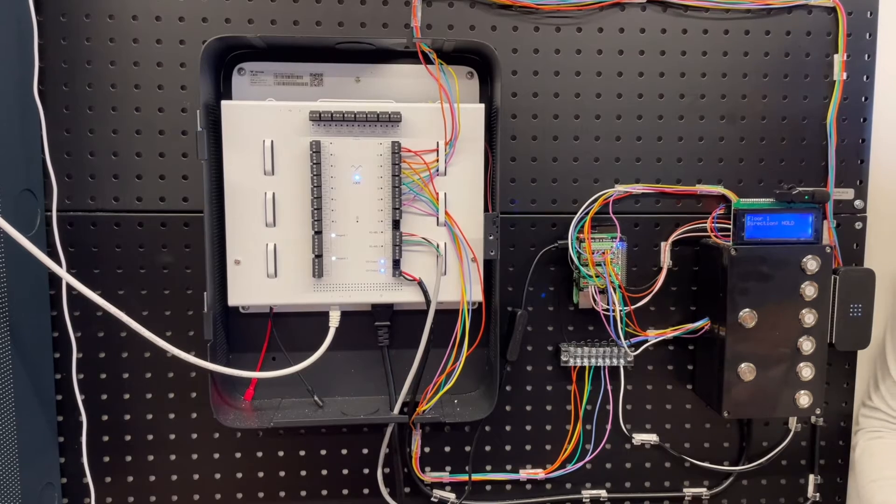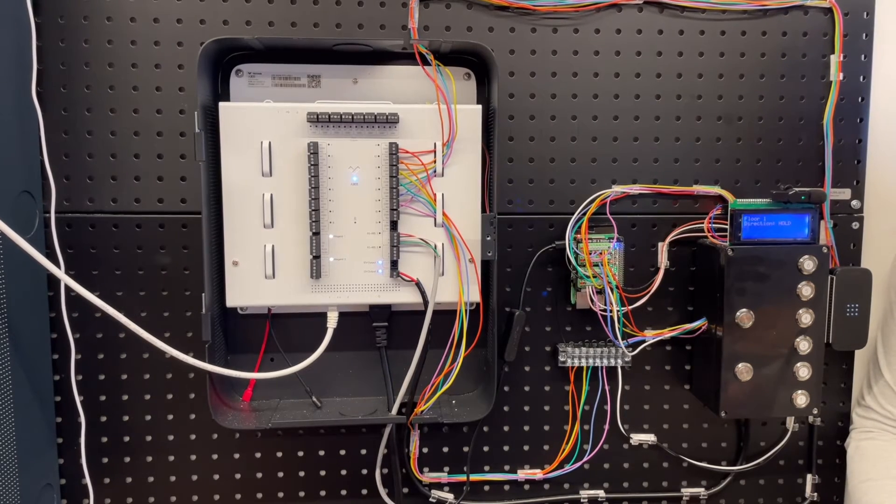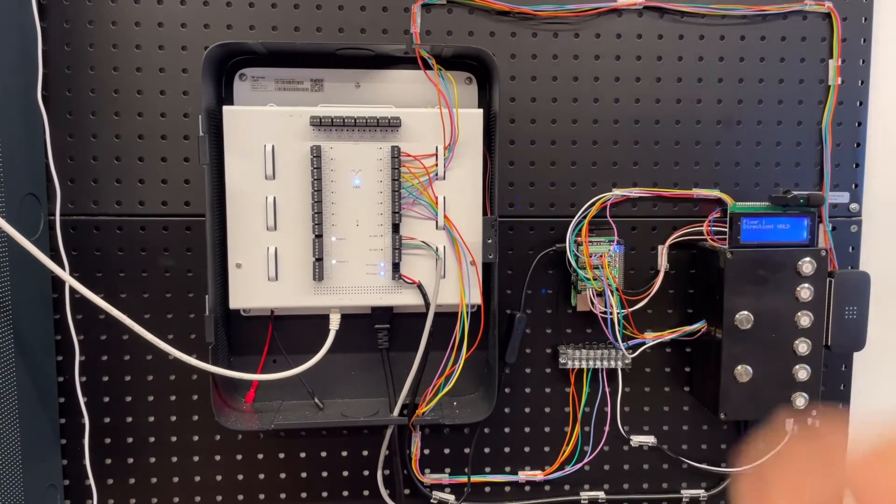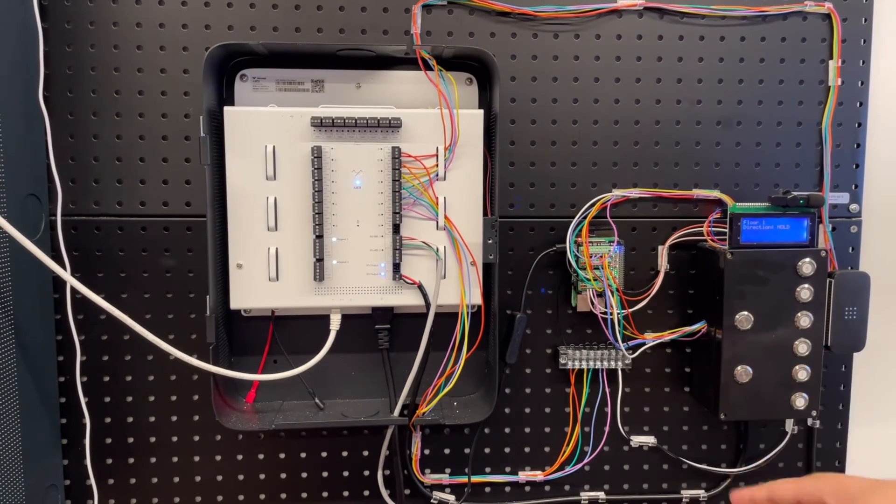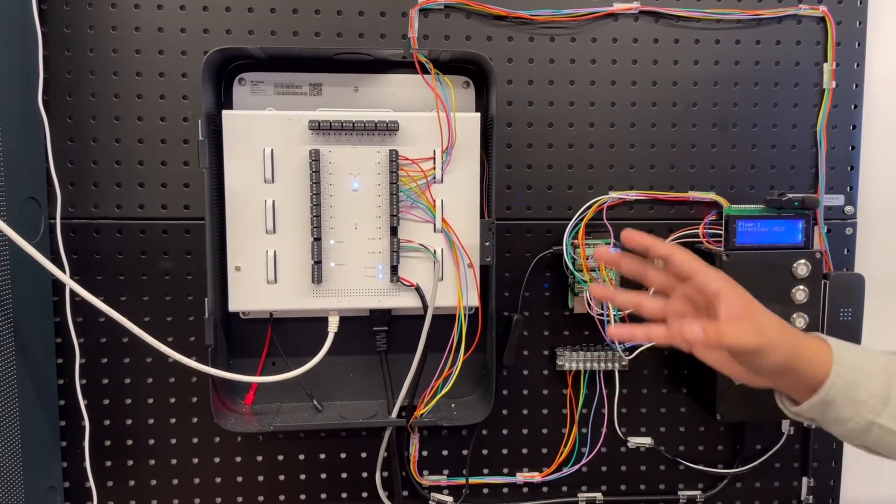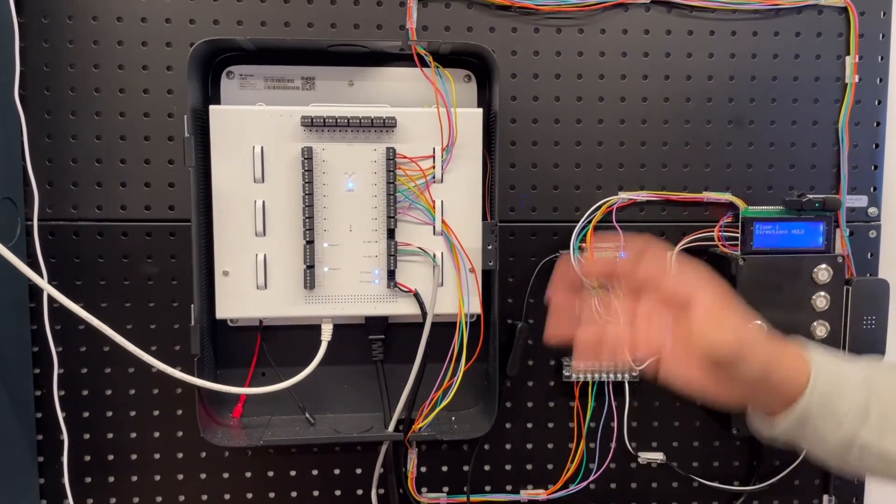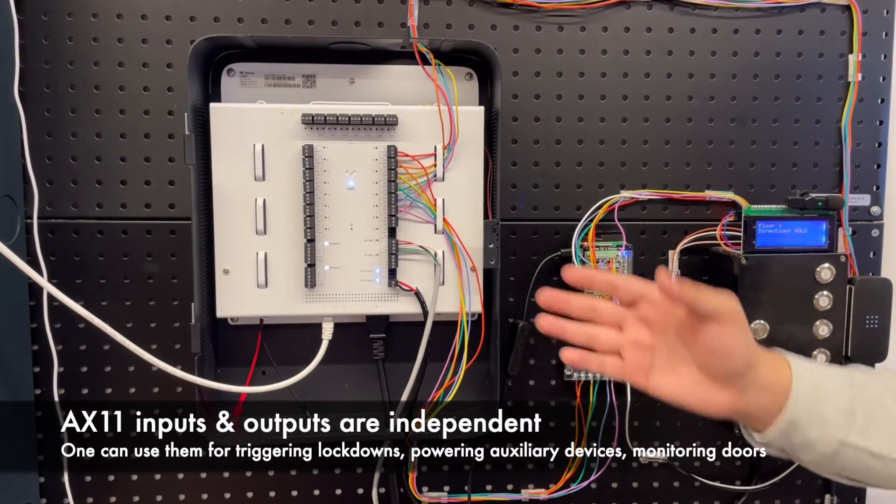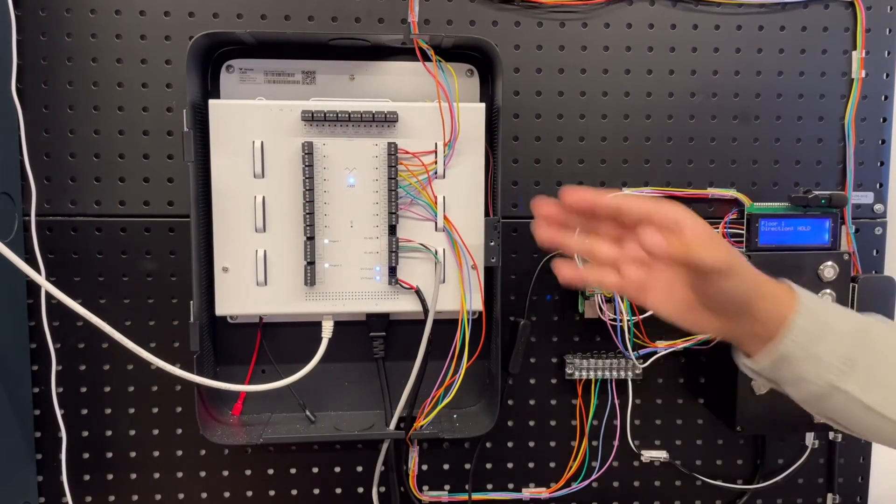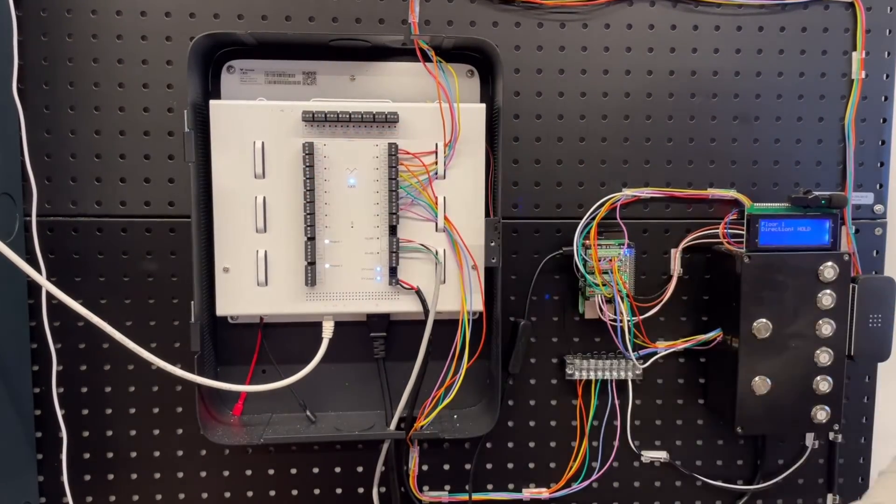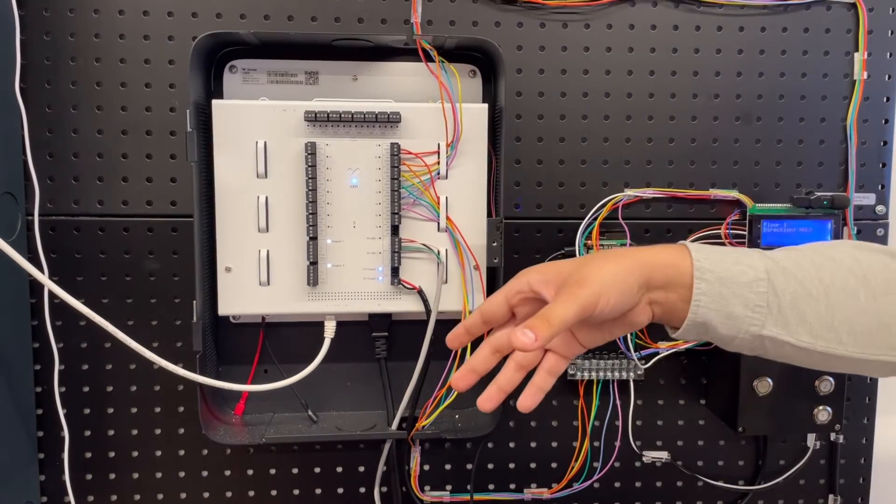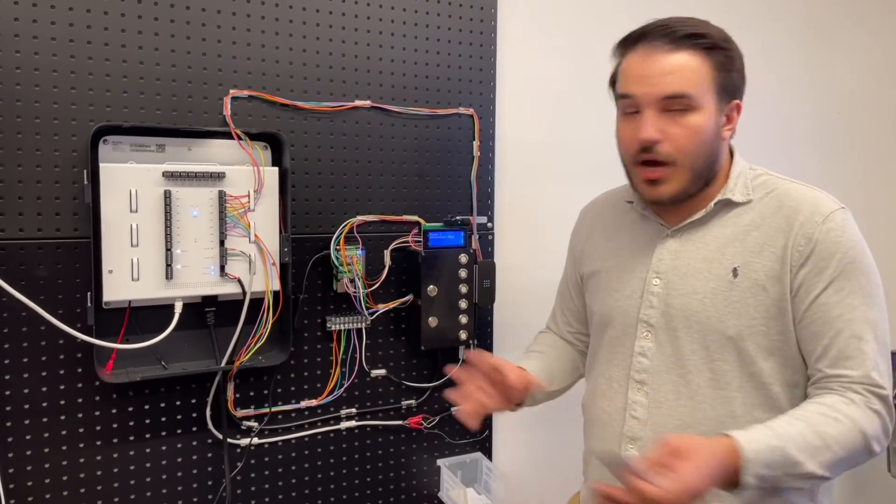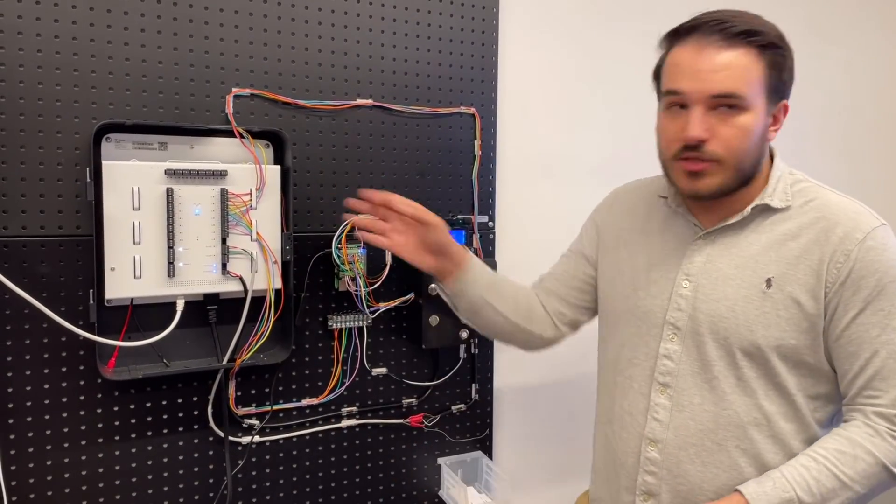And I guess from a Verkada perspective, you get an AX11. Do you need a license for that? How does that work? It's just one device, one license. One of the things I actually really like about the AX11 in particular is that this doesn't need to be in an elevator mode. All of the outputs, which are these two rows here, and all the inputs are independent. You could have a panic button input on this one here, going to a lockdown output over here, event bridge modes throughout, and you could just have these operating as their own individual elevator outputs. It's totally up to you, and you're not locked into any particular mode once you've got this done.